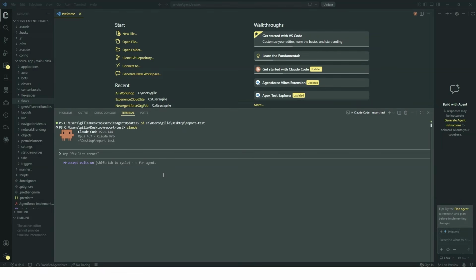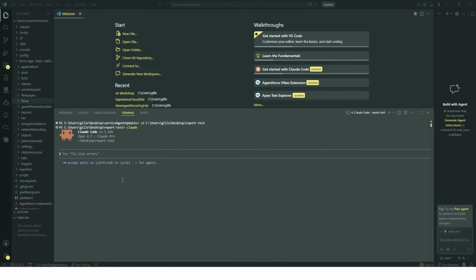What we're doing in this video is connecting Claude Code to Salesforce using something called an MCP, which stands for Model Context Protocol. If you haven't heard of MCP before, basically, it's an open standard that lets Claude talk directly to your external tools and services. In this case, we're pointing it at Salesforce, which means Claude can read your data, understand your org structure, and do things like create and deploy reports and dashboards for you directly inside Salesforce.